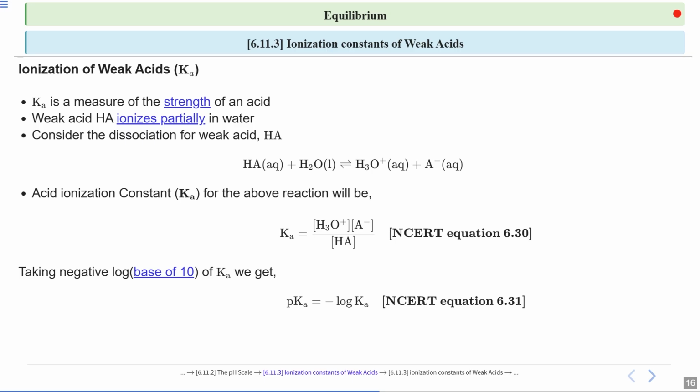Now you have seen three types. First, you have seen Kw, which gives pKw. You have seen H+, which gives pH, and Ka, which gives pKa. So, what is the effect of Ka and pKa? How do we compare the acidity with the help of Ka and pKa? If your acid has a higher Ka, that means it is dissociating well, and hence it is a strong acid. If it has a higher pKa, that means it is a weak acid. So pKa is opposite of Ka, because it has a negative sign against log Ka. Got it? So if you want a stronger acid, then it should have a lower pKa.